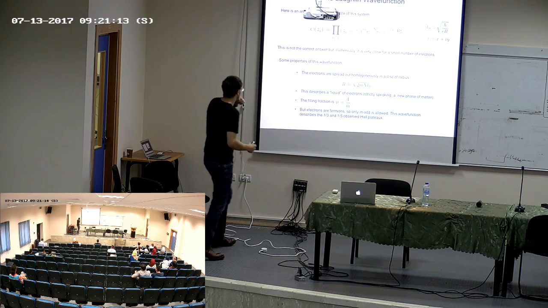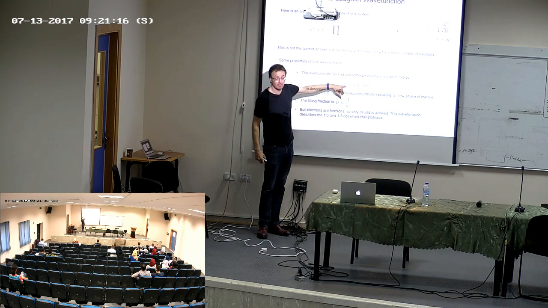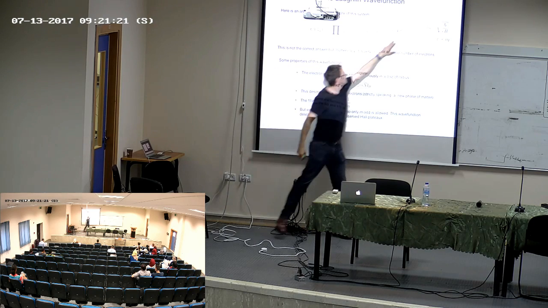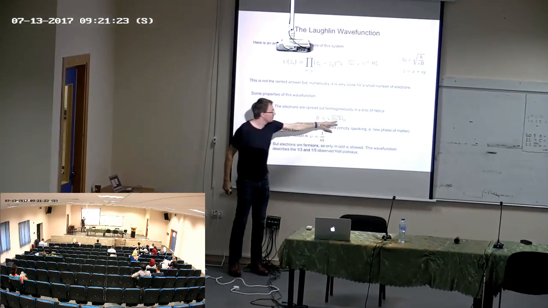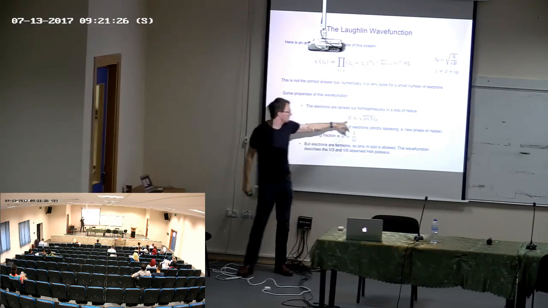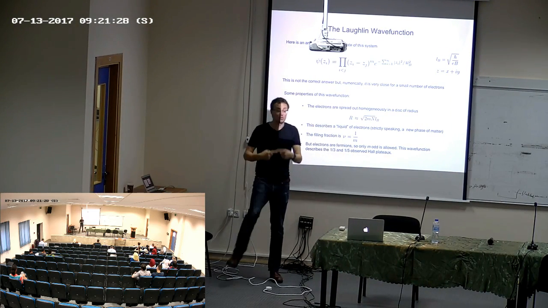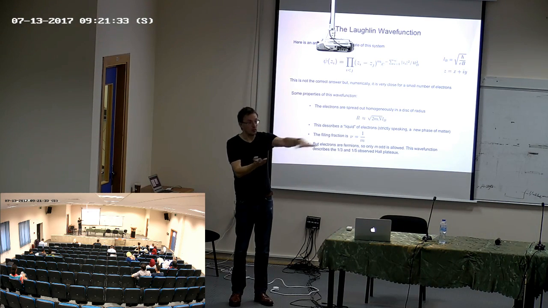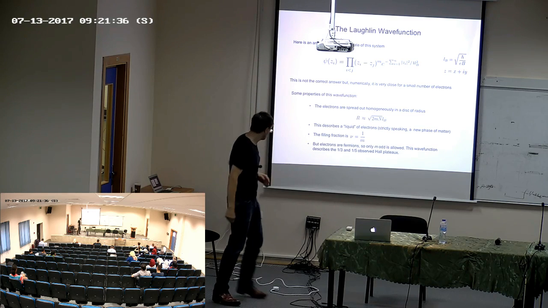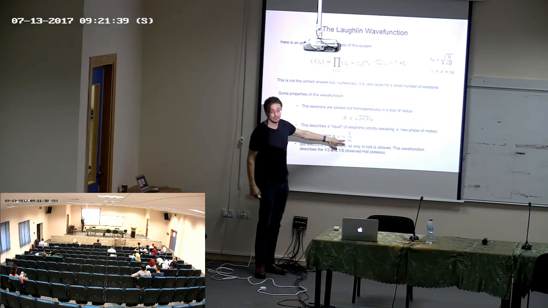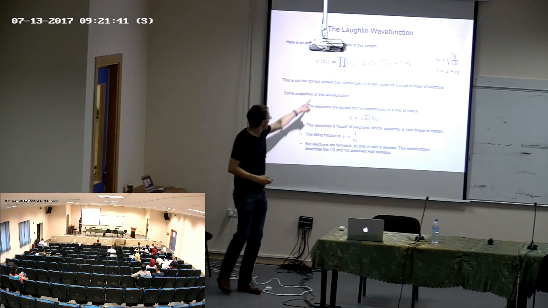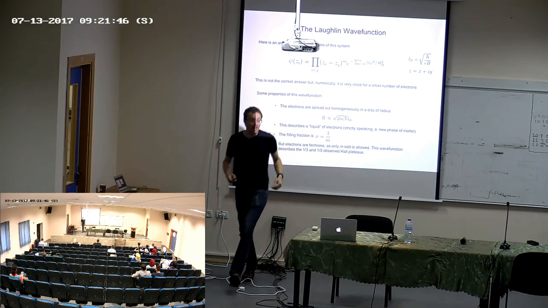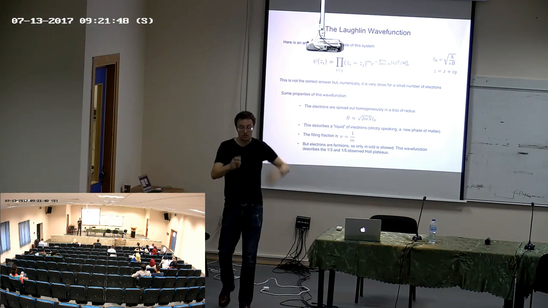Okay, that's good. You can, already from this, you can figure out what the filling fraction is. So you know what the magnetic field is? That's fixed. That's B. It sits only here. You know how many electrons you've got, and now you know the density of electrons because of this. So all of that allows you to figure out the filling fraction, meaning what fraction of the lowest Landau level is filled by these electrons, and it turns out the filling fraction is 1 over m. So what that means is this m here that sits, it's the one parameter in the wave function, that m there is related to the plateau that you sit on.